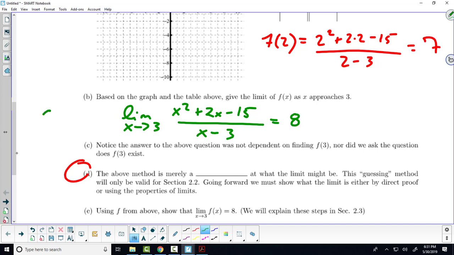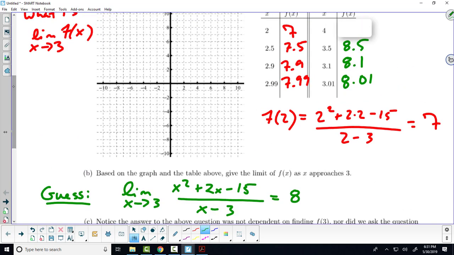Now I think it's very important for us to understand that this is just a guess at this point. And we don't know that's actually the answer. We're right, but we don't know it's actually the answer. So what will not usually work? Usually you cannot just build a table to tell me what the answer is. But for today, tonight's class, it's okay.